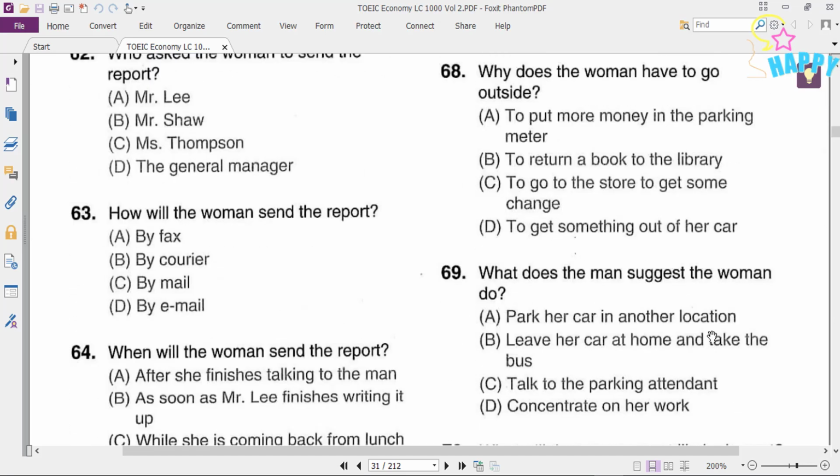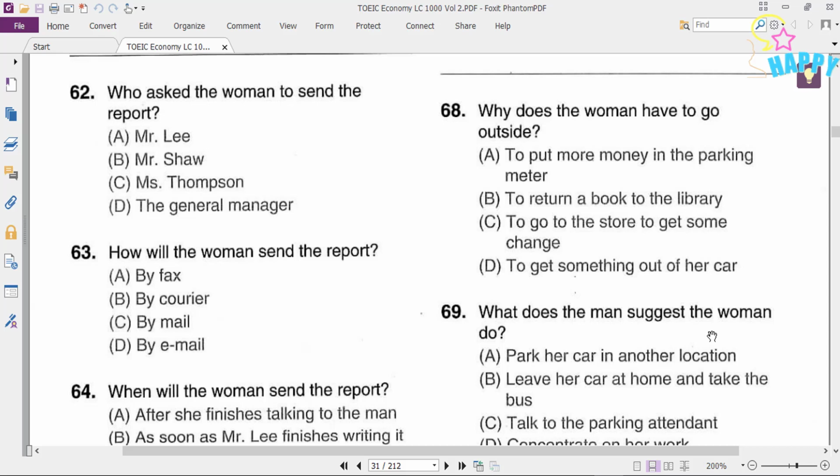Questions 62 through 64 refer to the following conversation. I'd like a non-smoking room with a view of the lake, please. I'm terribly sorry, Mr. Brown, but we only have suites facing the lake right now, and they're much more expensive. However, we do have rooms facing the park or the city. Would you care to take either one of these rooms? All right, I'll take the room facing the city. Now, could you tell me what time your restaurant opens in the morning? I have an early meeting with a client tomorrow, and I would like to have breakfast before I take off to meet him. I don't think you will have any problems with that. Our restaurant opens at 5 a.m.